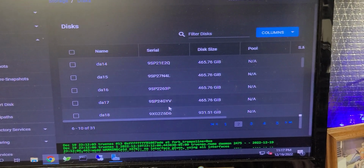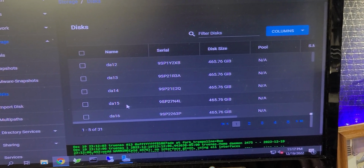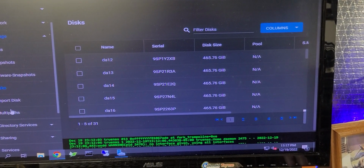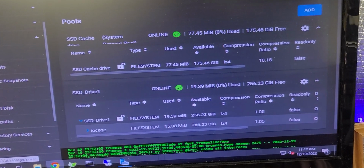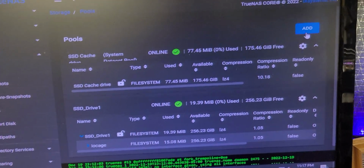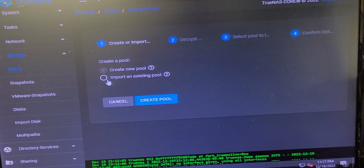So now I can create one large pool of probably NFS or NTFS storage capacity, and then one small, what I would call temp capacity. So let's go ahead and do that now. I'm going to go up to pools. I'm going to add. And at this stage, I am going to create.